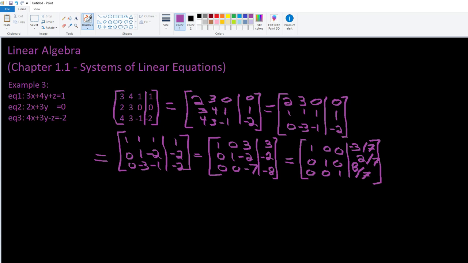If you plug these back into here, you will see that they do solve it, even though we manipulated the equations in such a way. So that's more validation that the elementary row operations do not affect the fundamental solution to the system of equations. They're just a useful tool that allows you to convert the matrix to this state where you can now just read the numbers off, like x equals this, y equals this, z equals this. Okay, so that's the end of the examples.